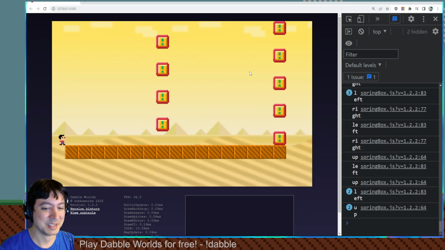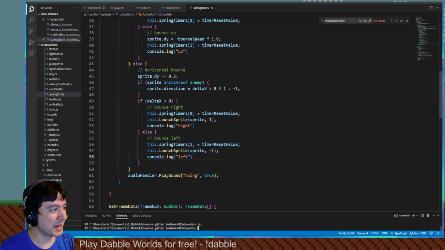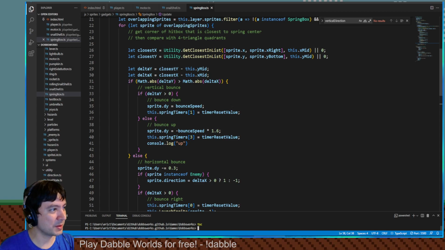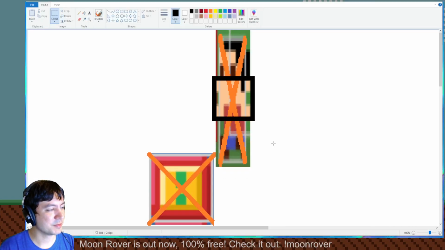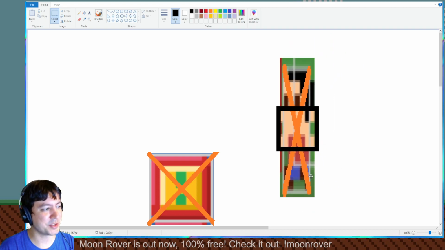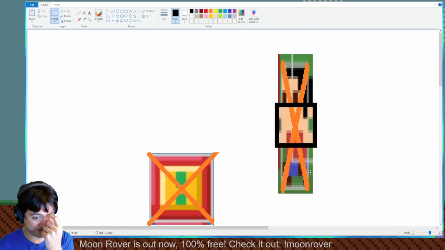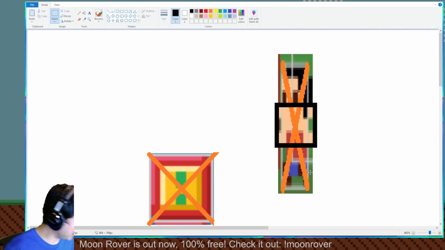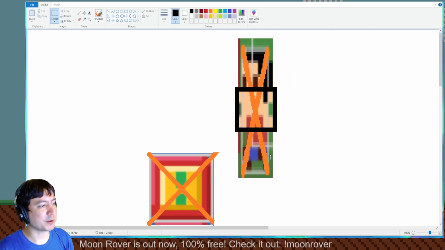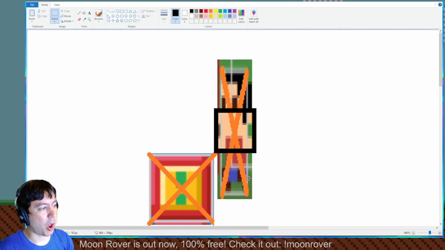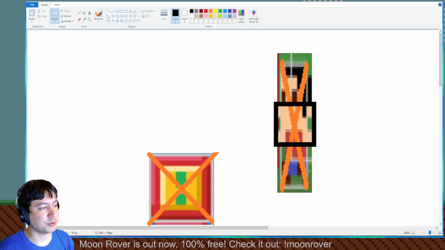Why does that... Did we screw this up? Sprite Y, sprite bottom. So that takes the top and the bottom, compares it against the middle. This is our art, guys. This is how we determine which side you bounce on. We really need bugs. See, I figure why not just not put the bugs in the first place? Okay, so the idea is what I do is I look for the closest corner to the middle.